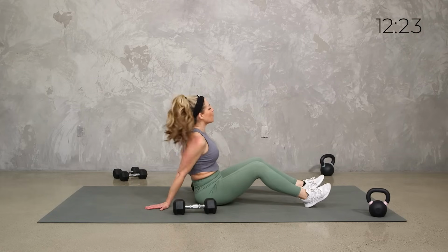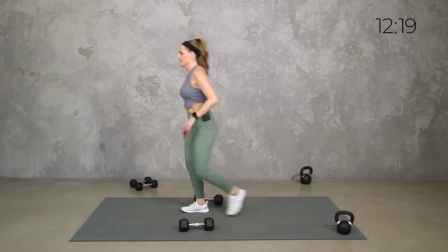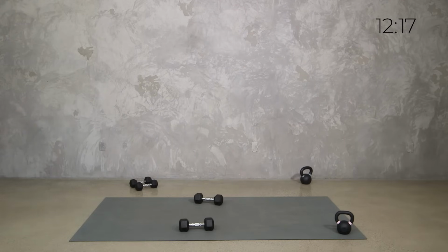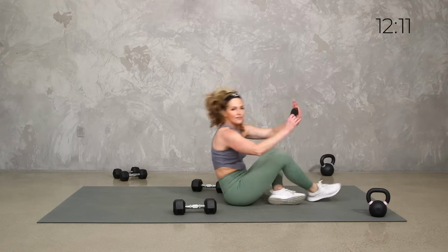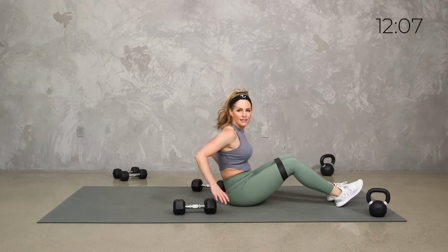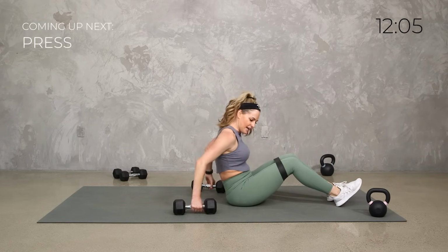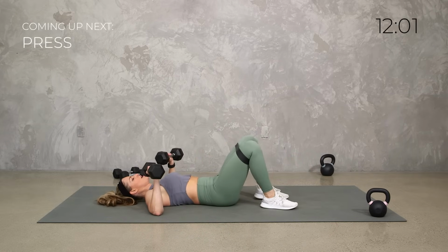All right, team, if you have access to a mini loop band, you can add it in. I'm gonna grab one if I can find it in time. Here we go. You can have it ready for that bridge, but if you don't have one, don't worry, all right? A little afterthought here. But let's start with our regular press, up and in. Get set in 3, 2, 1.